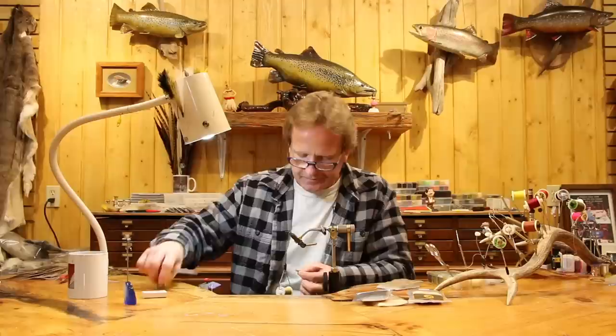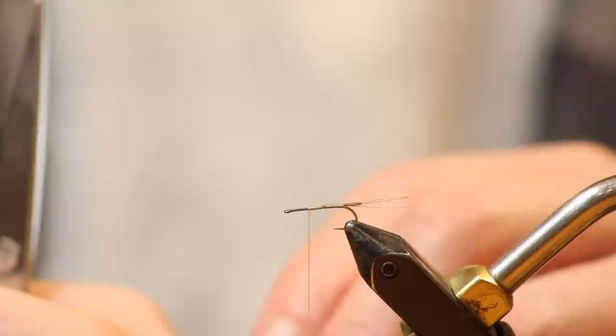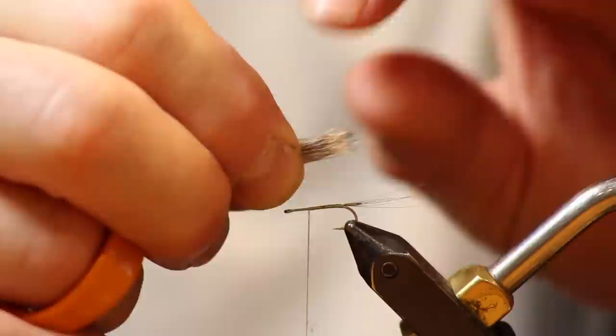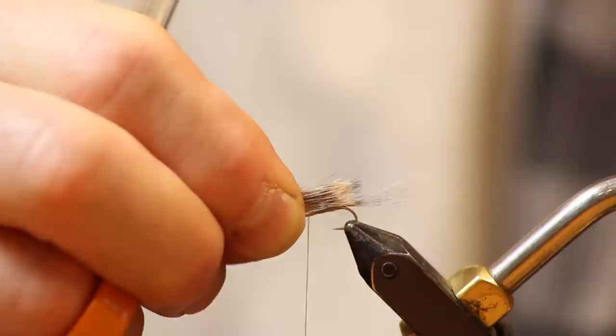So I'm going to take this stuff and pick out just a handful of the hairs that are not what I want. It didn't have the tip hair on it. And I'm going to set this and try to hold it in my right hand far enough back that I can see everything. If you've got it covering up the hair and you start guessing, see, I can see where my thread's hanging. That's telling me where my abdomen's ending. And I know I want those tips to be just slightly back past the bend of the hook so that it stabilizes that fly. So I can see everything here, and I know I've got to be right close to there, so when I transfer, I know I'm going to get the right length.